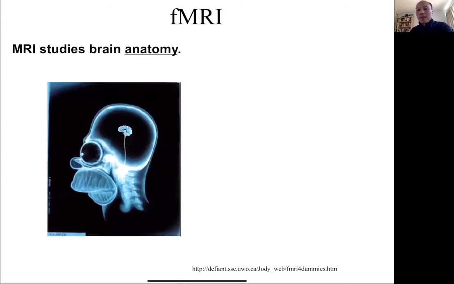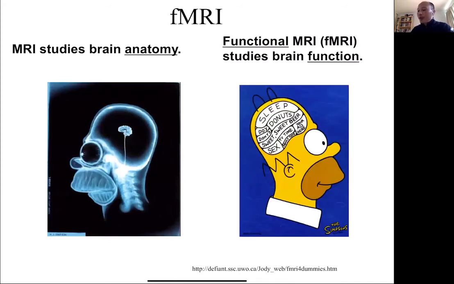Okay, so up to now, and especially in terms of talking about contrast, we mostly focused on image anatomy, brain anatomy. If you're applying MRI to the brain, then MRI initially was only used for brain anatomy. But over the last, say, 30 years, there's been an area called functional MRI that has arisen, which allows you to use the MRI system to study brain function. So we're going to talk a little bit about how that works.